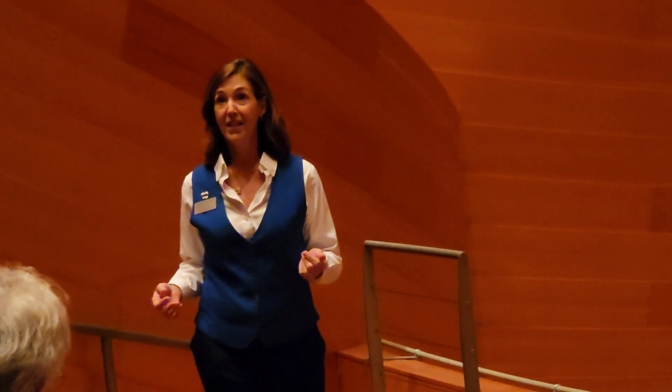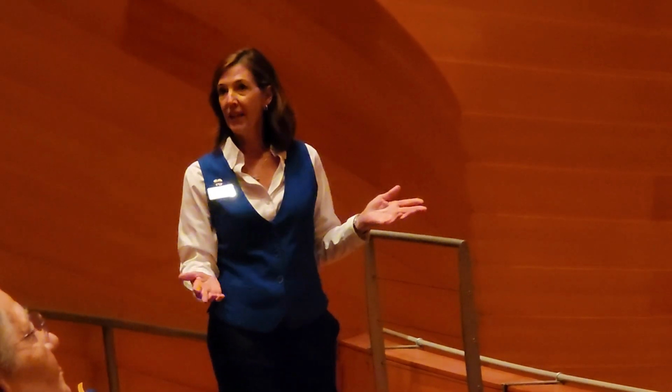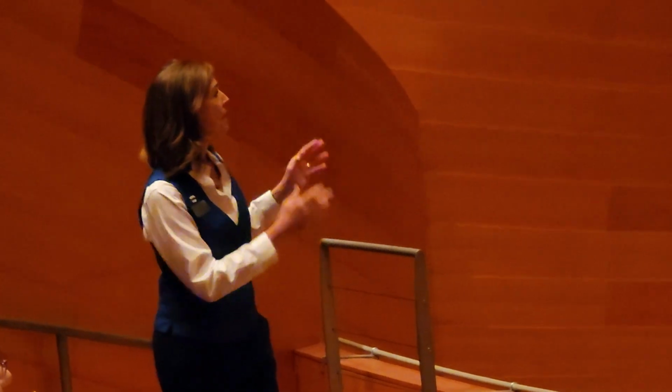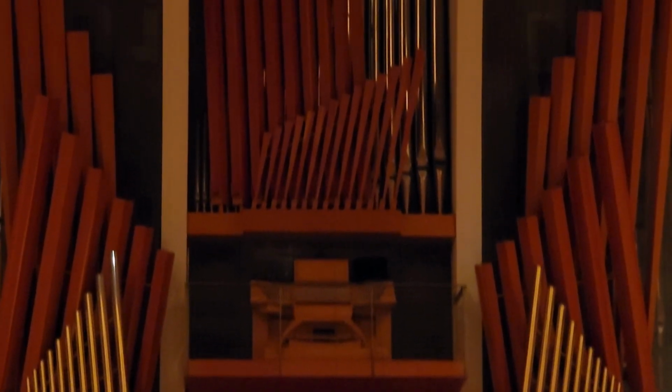This hall was designed for symphonic sound, essentially for unamplified sound. So when the symphony is playing, they don't need any amplification at all. The idea here is that they want to keep the sound moving in this space. For our ears, we don't want it to get trapped anywhere. You want it to be coming back to the audience. So how do they do that? You asked about the wood.